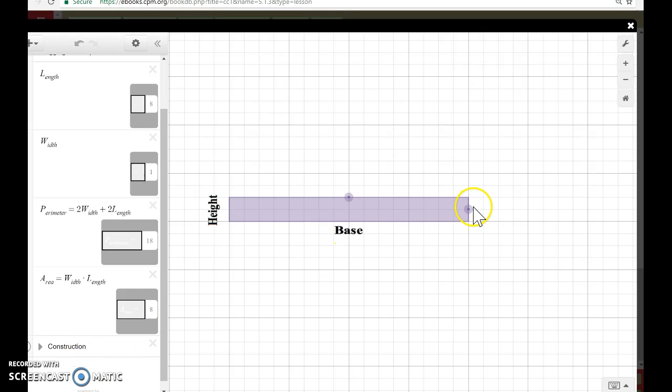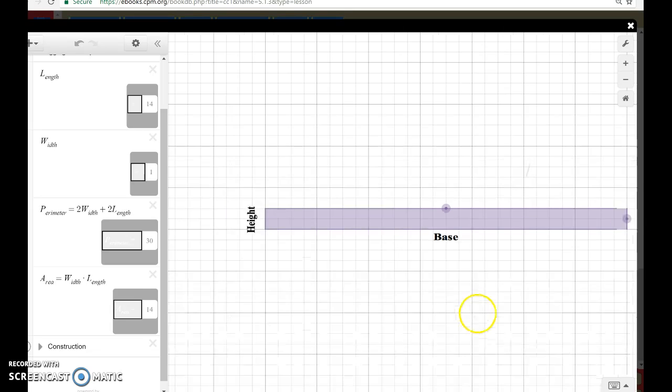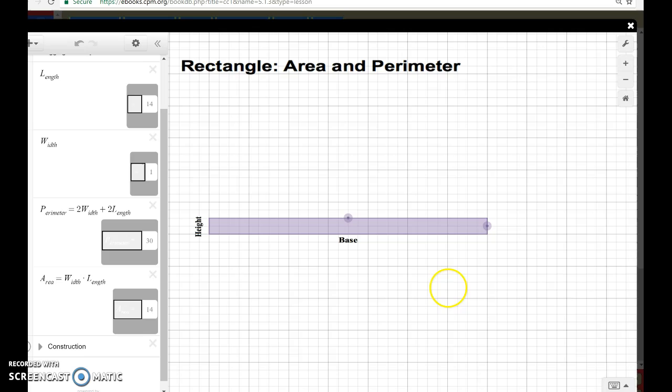If I take it even further out, as I approach the same area of 18 square units, the perimeter is already at 30 units. So here is 18. This shape has the same area as the shape that we explored before, and the perimeter is 38 units. So yes, it is possible to increase the perimeter without increasing the area.